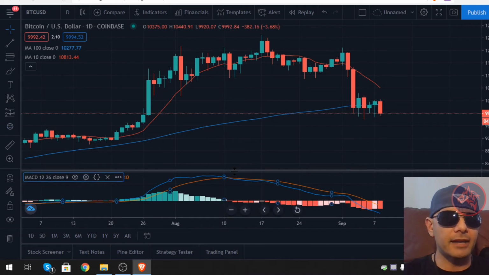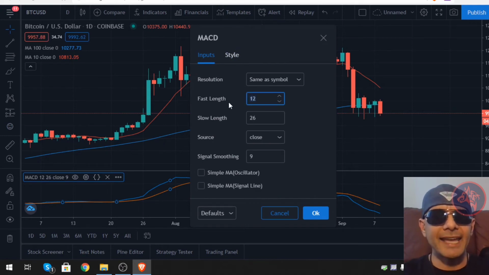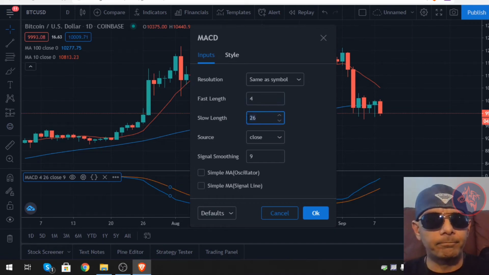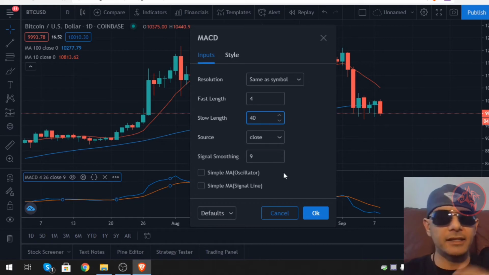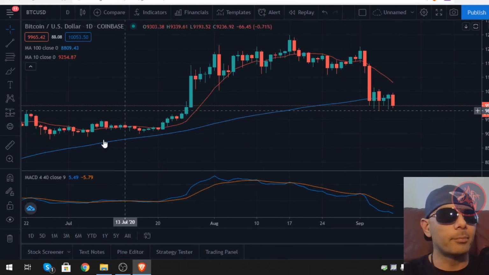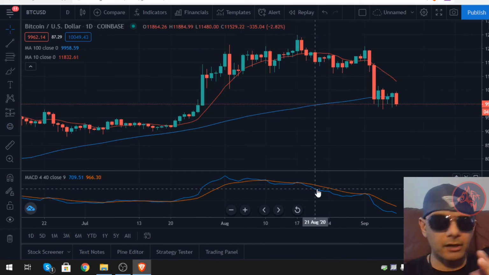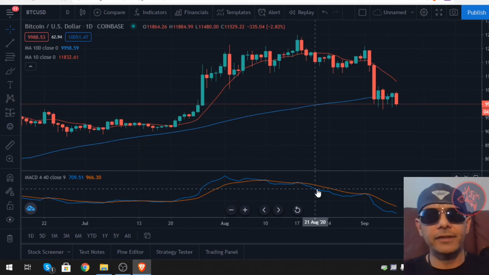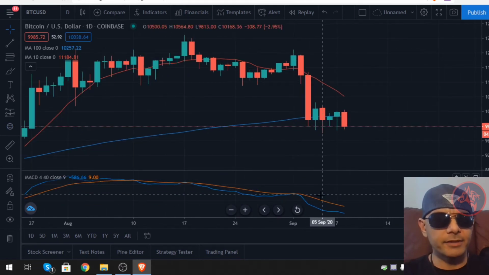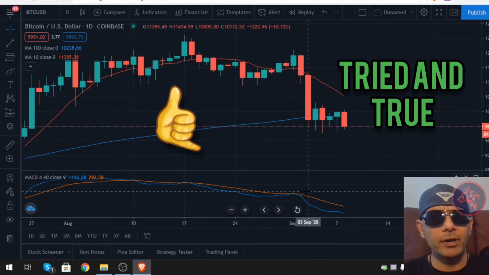The next thing that I do is I change my MACD, and I always get rid of the histogram, because to me the histogram doesn't show you anything that helps you out probability wise. Too many things going on, too many indicators going on, and they start not correlating. You know what I mean? So here's the MACD. I put it at 4, 40, with the close at 9. The reason I do that is based on mock trading and years of trading. This was the best setup to see where your buys and sells are, where your convergence and divergence are, to get sell points and buy points off this.